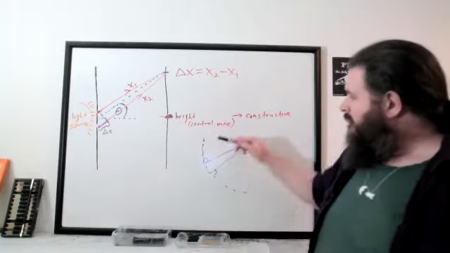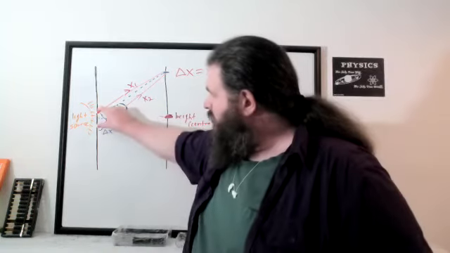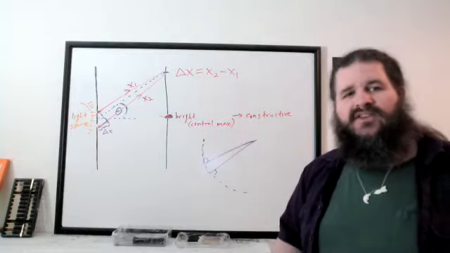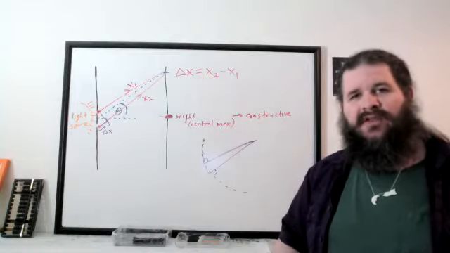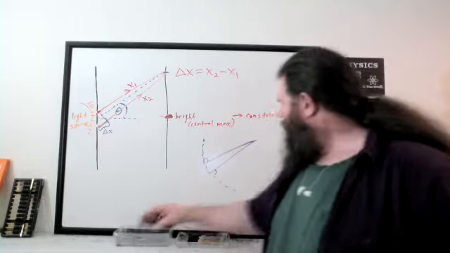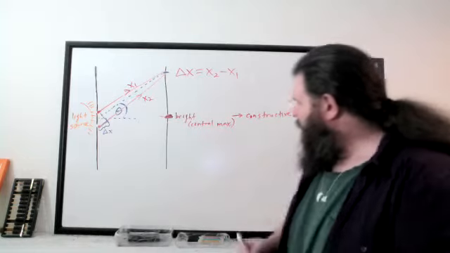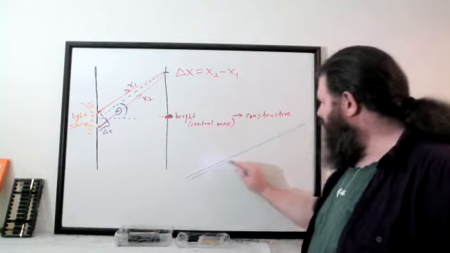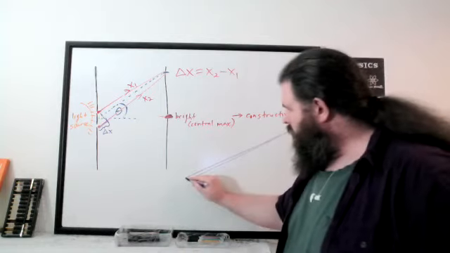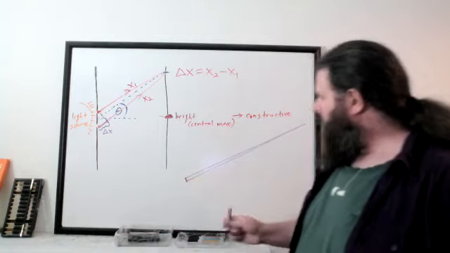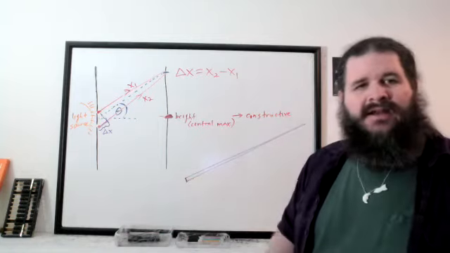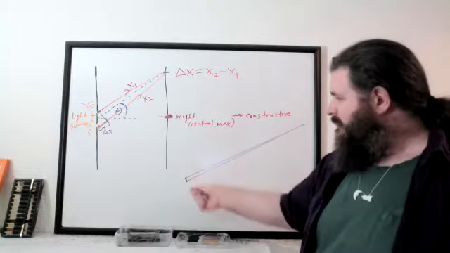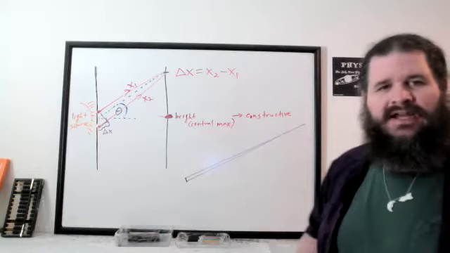But since we're talking about a very small arc of a circle, we're generally assuming the slits are very close together compared to the other distances. So since it's a very small arc of a circle, we can treat it as being almost like a straight line. Or if you think of it as a triangle, if you got a very long side here and a very long side here, formally speaking, these can't both be 90 degrees because the angles have to add up to 180. You can't have 90 plus 90 plus, then there's nothing left over here.